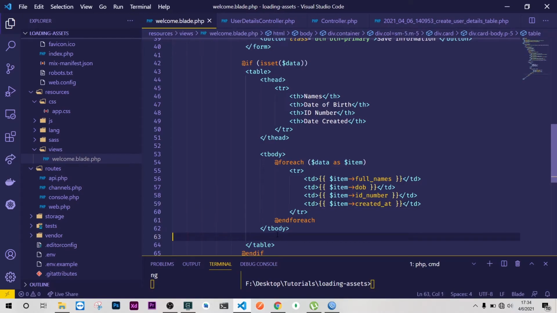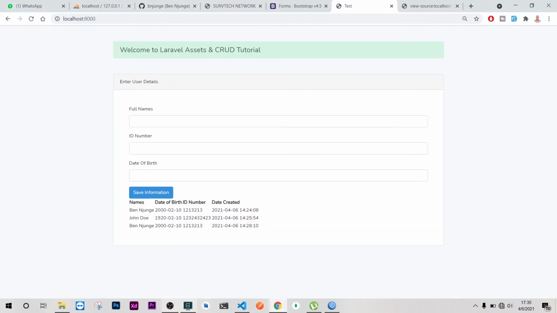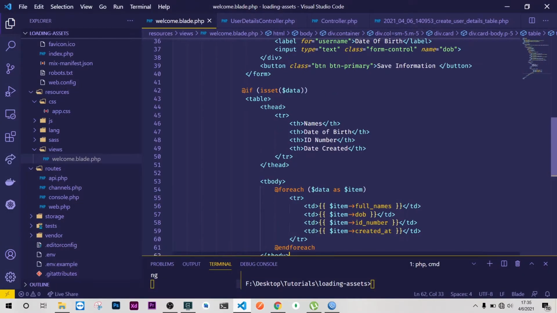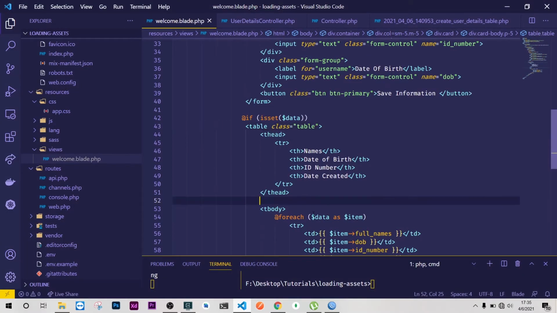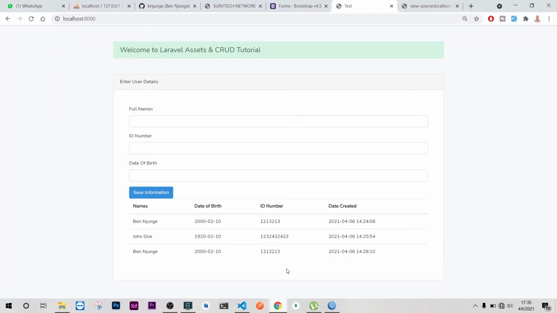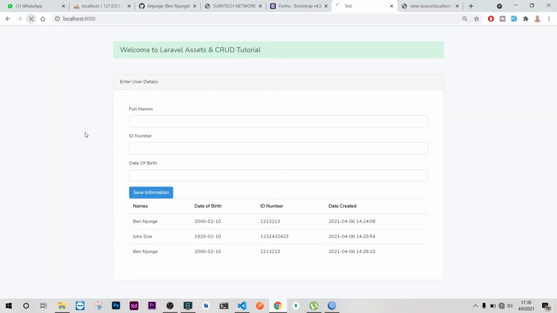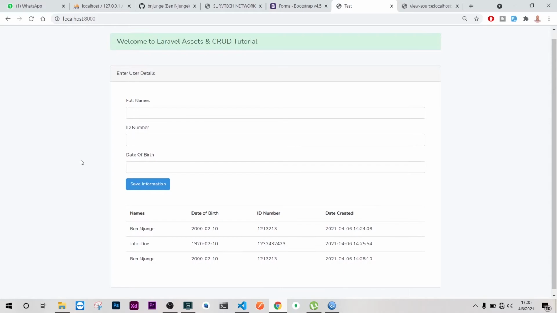So we can now show our data as we enter it. So let me just do again a simple refresh. There you go. So you can just have this class table like that, and then we'll have our table showing up appropriately. Yeah, as you can see, right? So let me just add a small margin on top here. So I'll just do margin top 5 pixels and reload it again. And yeah, we have this information here now.